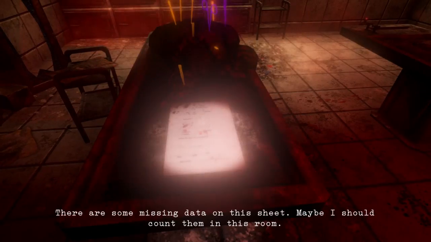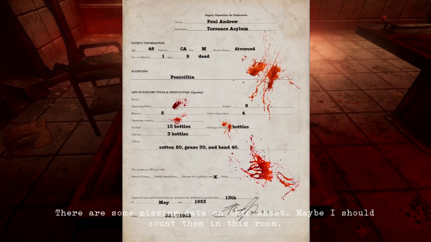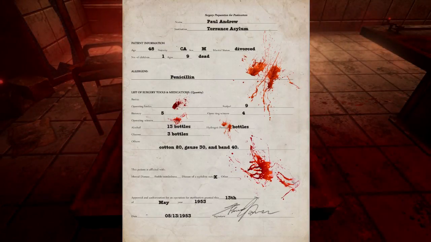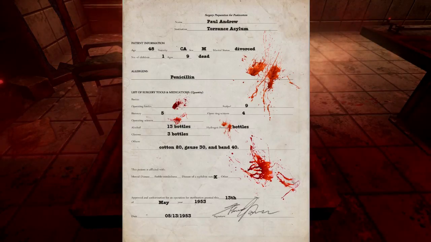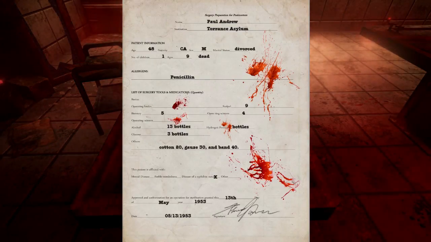Wait, hold on. I want to get the order right. There's some missing data in this sheet. Maybe I should count them in this room. So I'm assuming it's going in this order right here. Operating knives, operating scissors, and hydrogen peroxide bottles. So operating knives, there are 7 of those. Operating scissors, there's 2, and 6 hydrogen peroxide bottles.